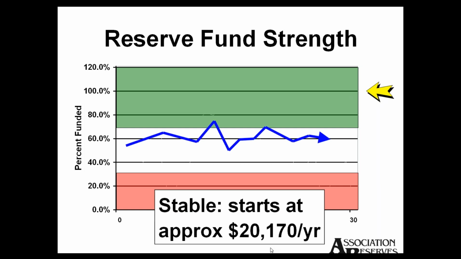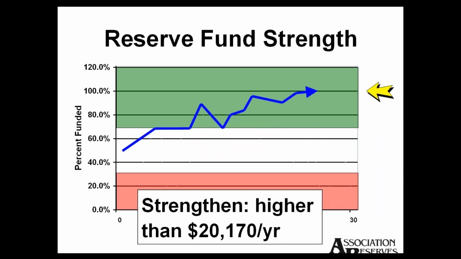Okay, let me show. If an association starts at the middle range, and if they're contributing at a rate that offsets ongoing deterioration, their reserve fund strength is going to bump up and down a little bit depending on the expenses at the association, but it should remain somewhat stable, about in that same range. Their reserves are what they are. They're fair. They're offsetting ongoing deterioration, and it's going to bump a little bit but not have a net effect. Yet, if you step on the gas, if you start contributing a little bit more than the rate of deterioration, you're going to start catching up.